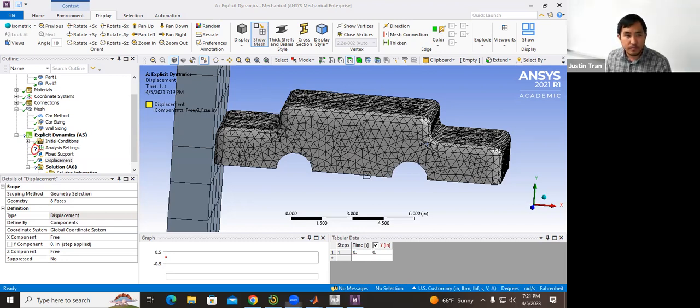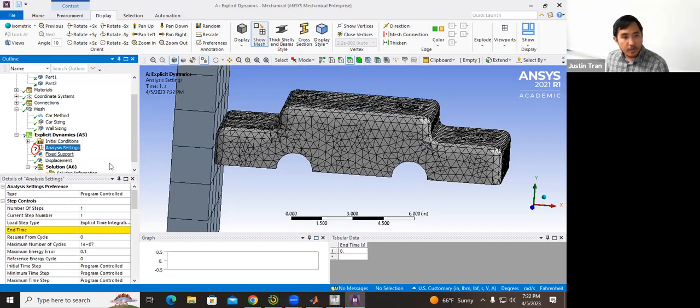By this point you should know that whenever you see a blue question mark in ANSYS, it means there's something that ANSYS wants you to specify there before you run the simulation. So let's go ahead and click this and see what we need to specify here. This menu is available in static simulations, so you can still modify some analysis settings. There's just some extra stuff in dynamics that you can set.